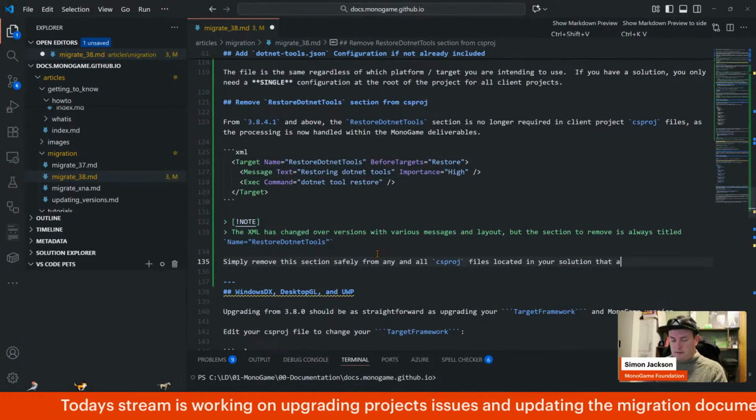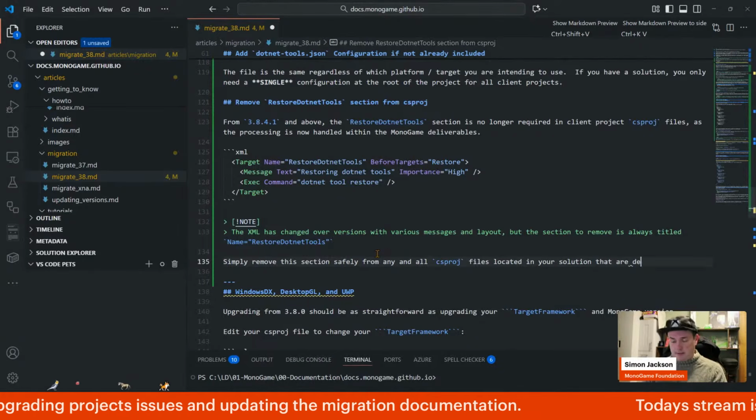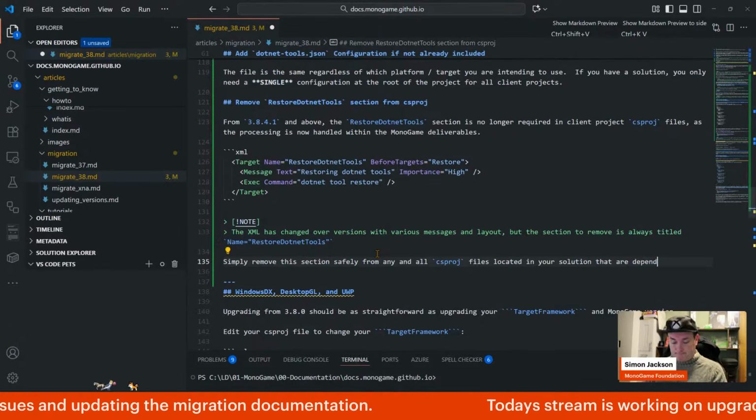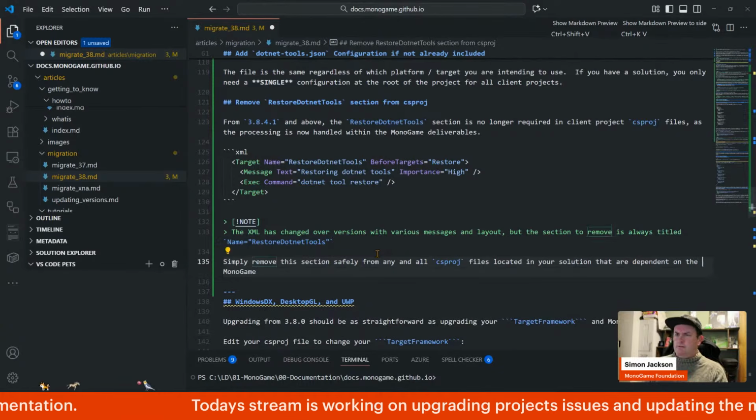Solutions that are referring or that are dependent, not on them again.